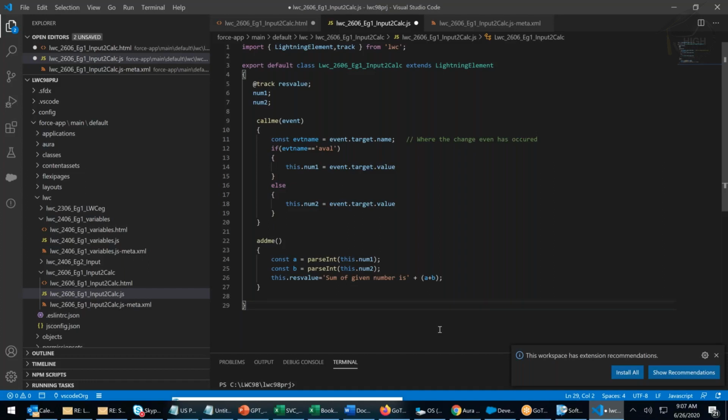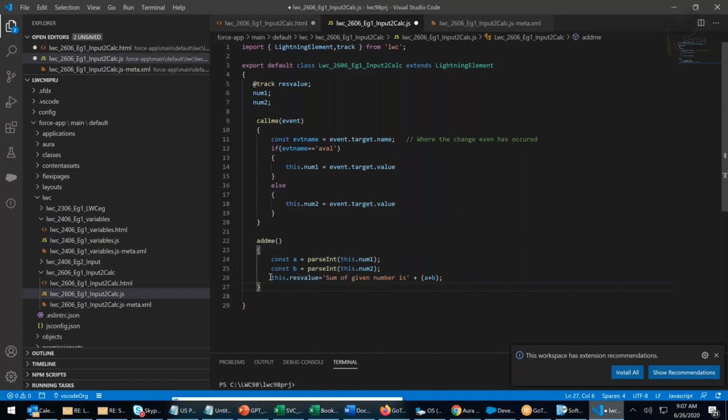See, there we can get it directly, but now in LWC, you have to declare an event. From the event, you have to get the name. After you get the name, you have to check whether it's eval. If it's eval, then assign the value to this.num1. Similarly, I can put this a and b outside also, as a constant, or in here itself. But anyhow, fine. You can do that.